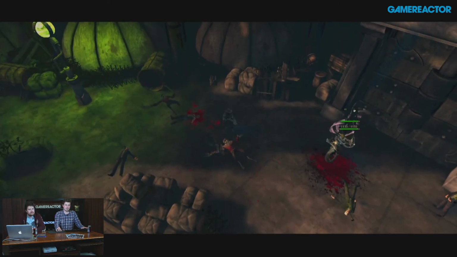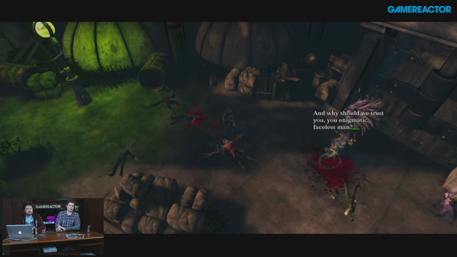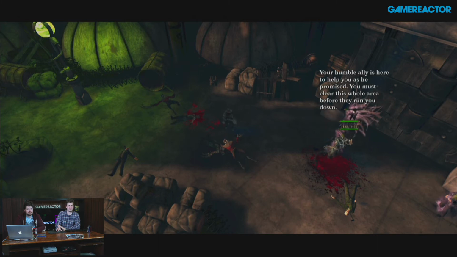Van Helsing, General Harker has deployed the Grand Mortars. They're bombarding you with rift shells. Each shell opens an ink gate, so his soldiers have already gone through your defenses. And why should we trust you, you enigmatic, faceless man? Your humble ally is here to help you, as he promised. You must clear this whole area.